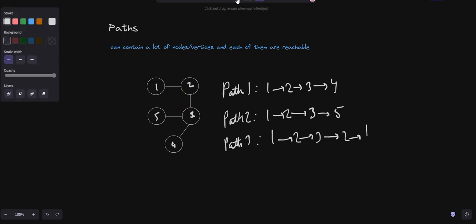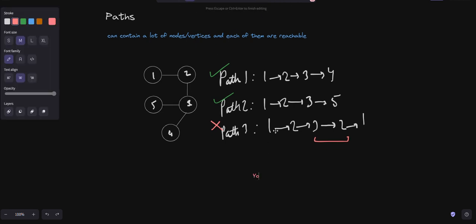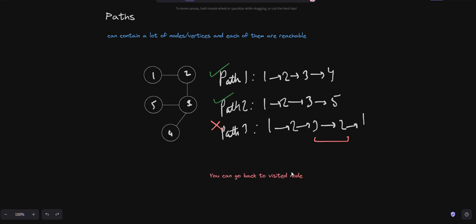I mean, this is not correct. So these are valid paths, but this is not a valid path. Why? Because you can't go back to a visited node. So make a note here, you can't go back to a visited node in this case. You can start from anywhere.